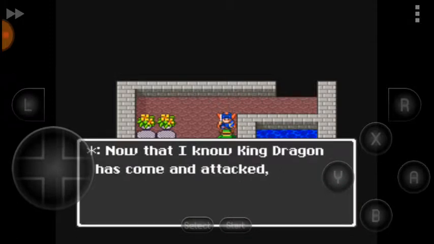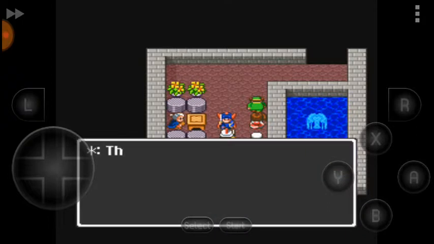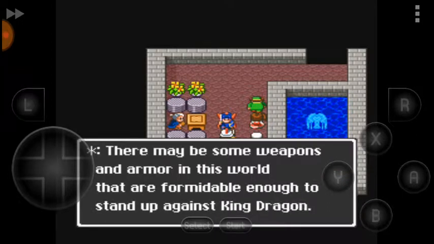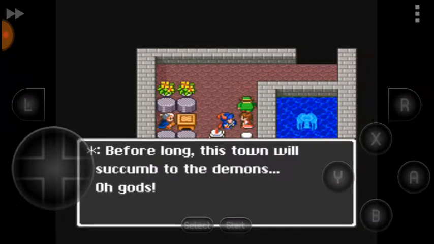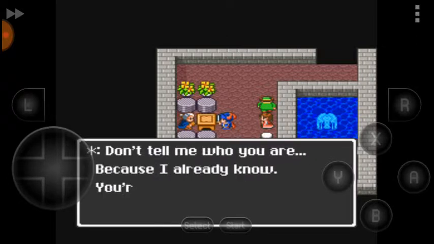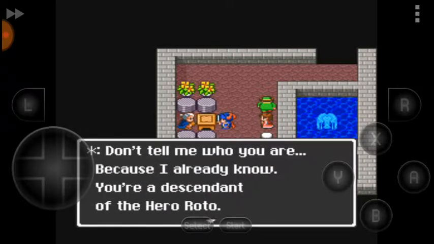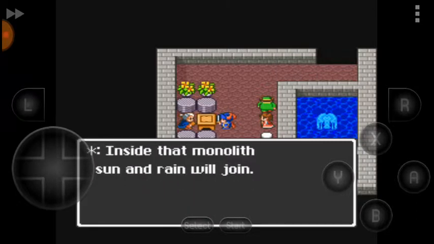Now that I know King Dragon has come and attacked, I won't be able to settle down and start my own business. There may be some weapons and armour in this world that are formidable enough to stand up against King Dragon. Before long, this town will succumb to the demons. Oh, gods. This is a place of prophecy. Don't tell me who you are, because I already know. You're a descendant of the hero Rotto. Have you visited the Holy Monolith? Inside that monolith, Sun and Rain will join.